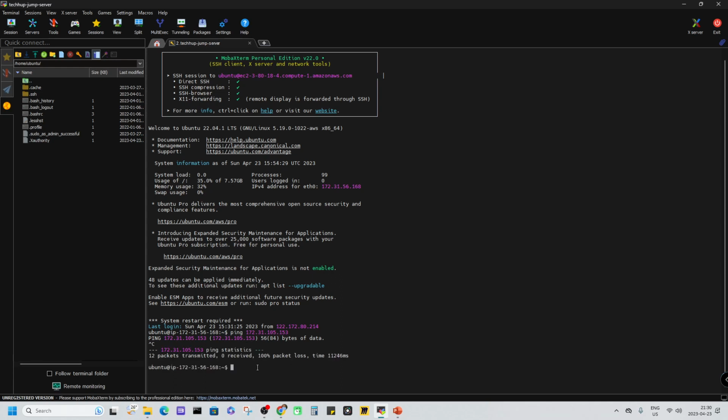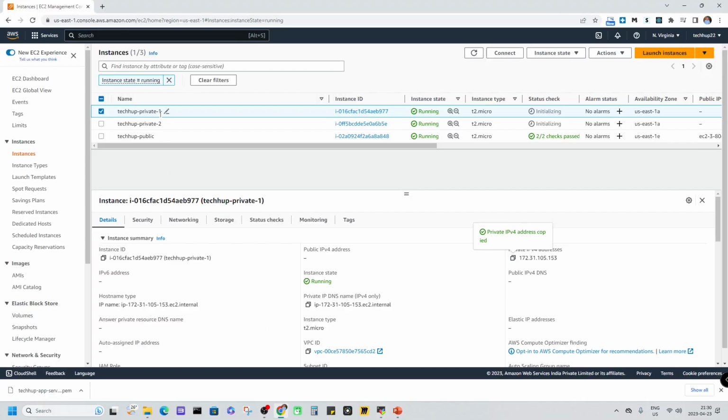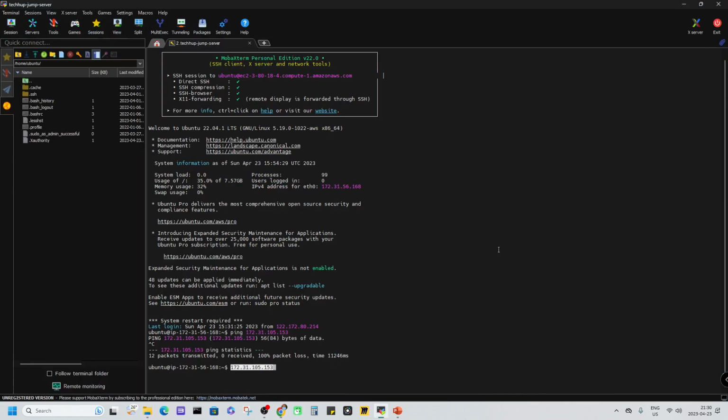Rather than opening up and testing this out, let us directly do one thing. What I want to do is initiate an SSH connection into this IP address, which belongs to the EC2 instance Tech Hub Private 1. But if I initiate this SSH connectivity, I would need the private key on this location. If I do ls -l, you see that we don't have any key file here.